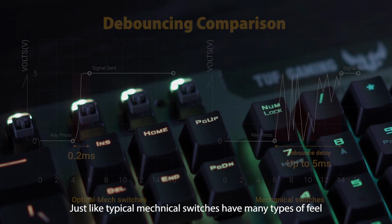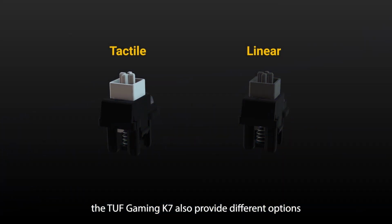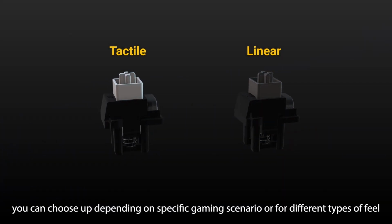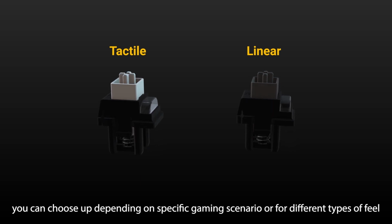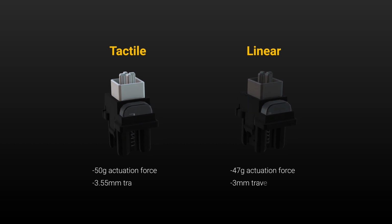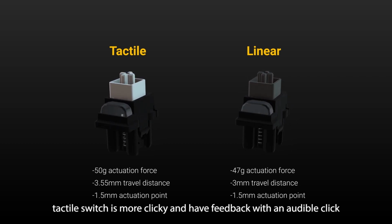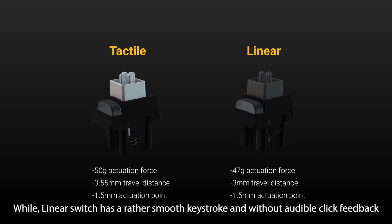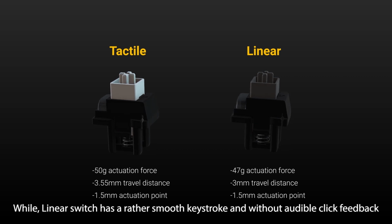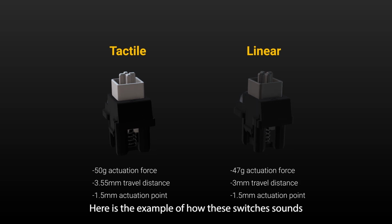Just like typical mechanical switches have many types of feel, the TUF Gaming K7 also provides different options, tactile and linear. You can choose depending on the specific gaming scenario or for different types of feel. When comparing tactile and linear switches, a tactile switch is more clicky and has feedback with an audible click, while linear switches have a rather smooth keystroke without audible click feedback. Here is an example of how this switch sounds.